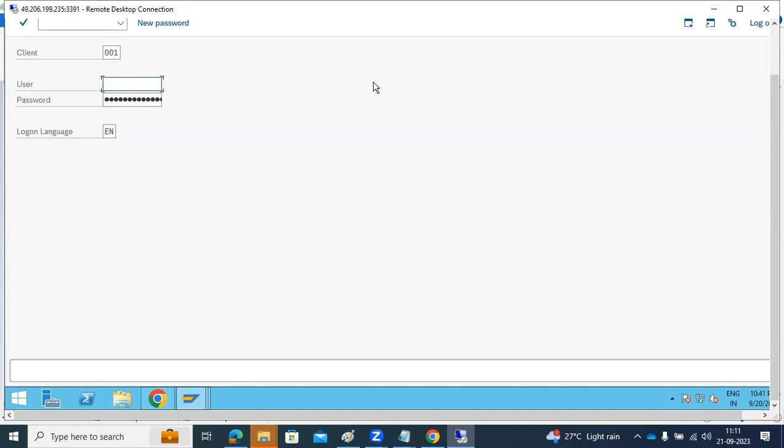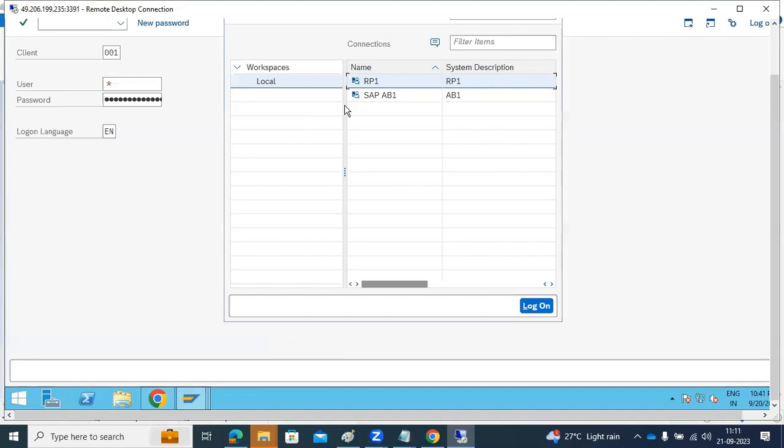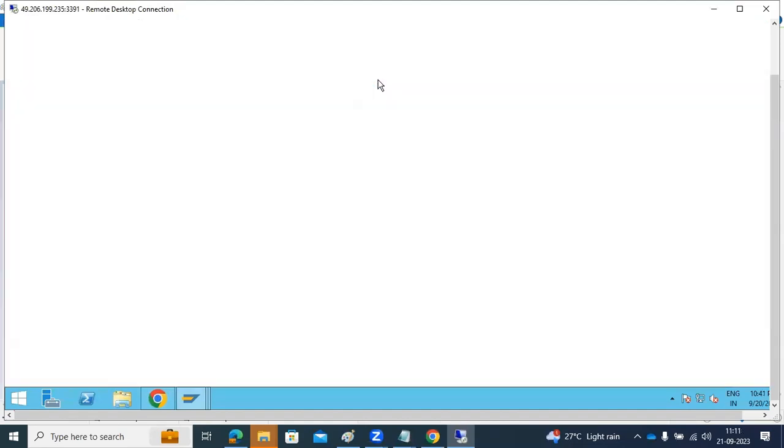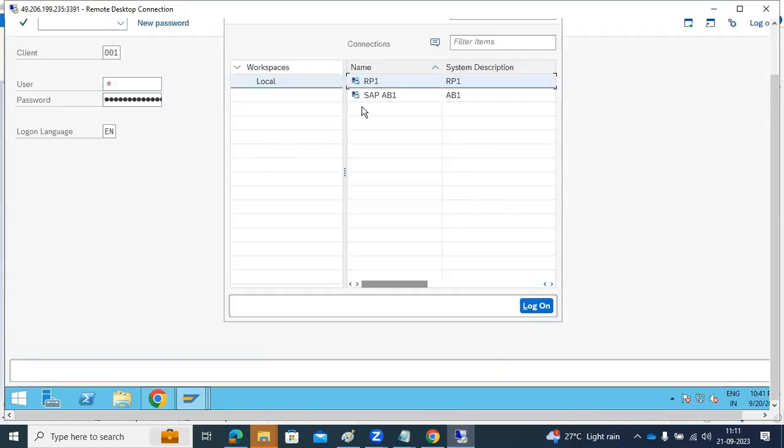So what will you do in that case? First of all, you should understand who is responsible for picking up your request. Each and every call, you are logging in and getting the SAP screen.